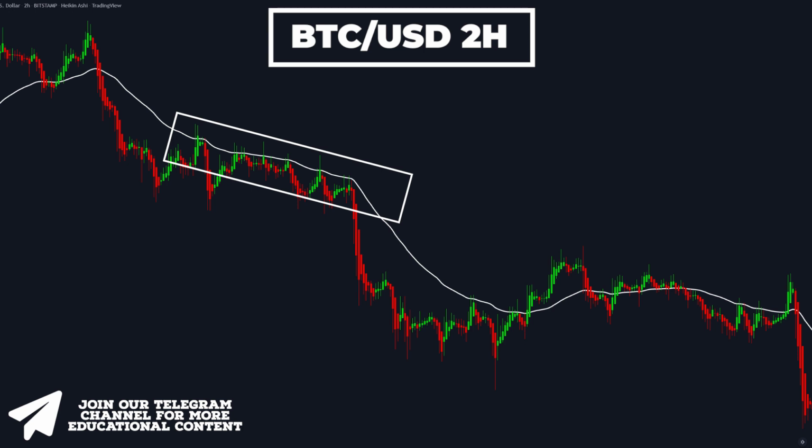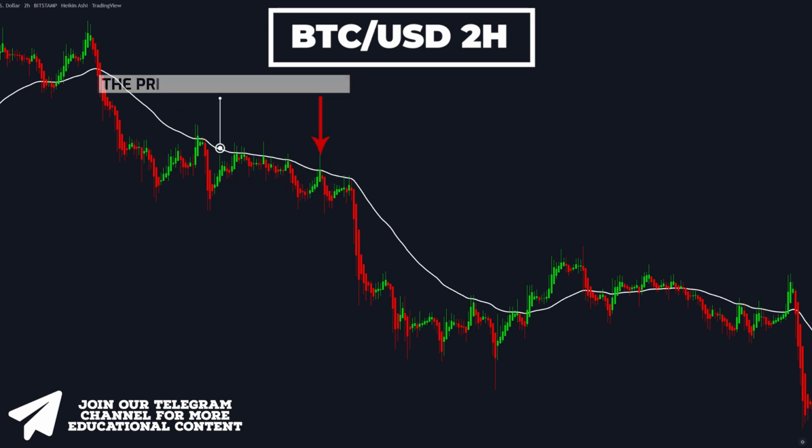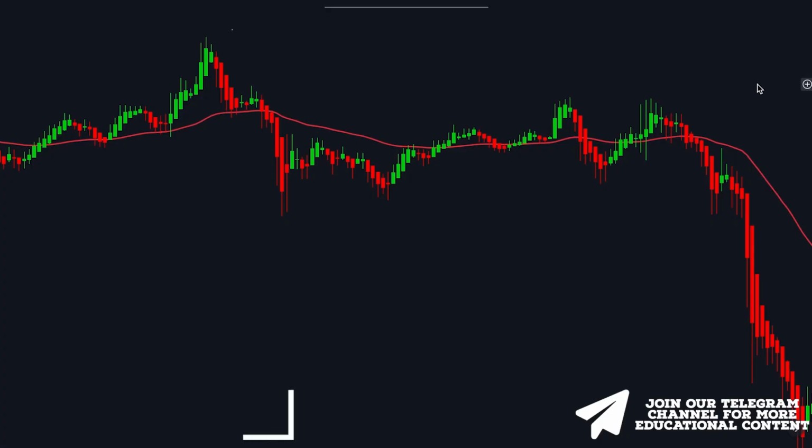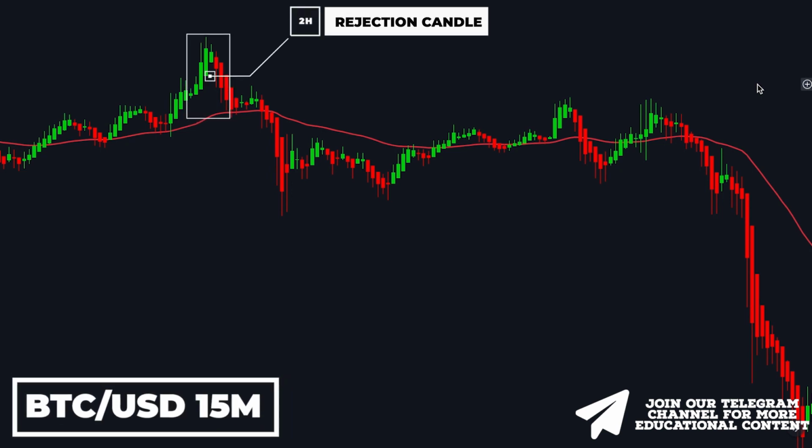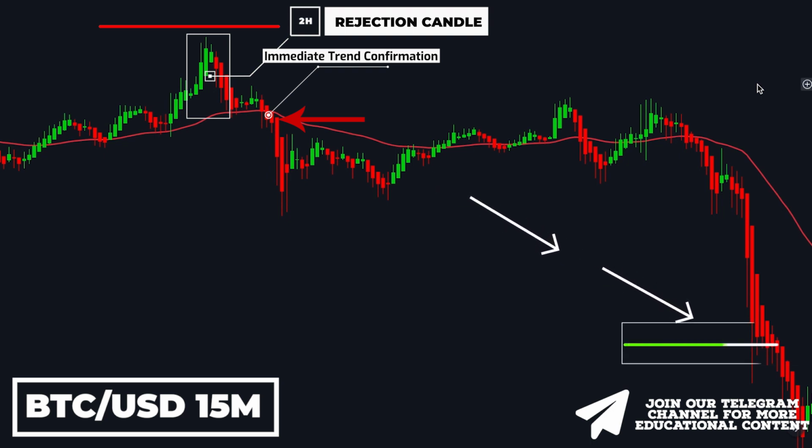Here's Bitcoin 2-hour time frame, and we have multiple trading opportunities right in this area. With that, let's focus our attention on this long wick rejection candle. So, the price is below the 50 EMA, and we have a great long wick rejection candle. For now, let's move down to a 15-minute time frame. Here's a 15-minute time frame, and right here we have a perfect 50 EMA breakout. So, we enter the trade on the follow-up candle, setting our stop loss above the previous swing high and targeting 2-for-1. As a result, our take profit was easily reached.